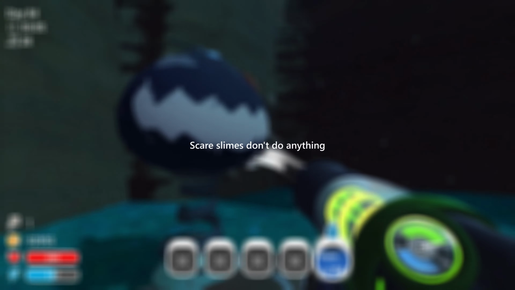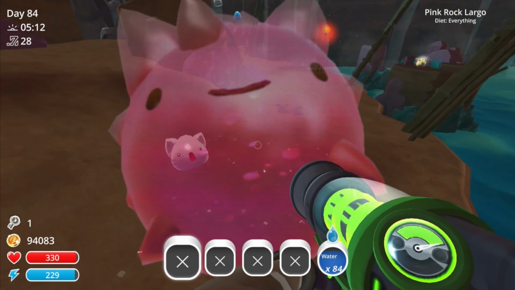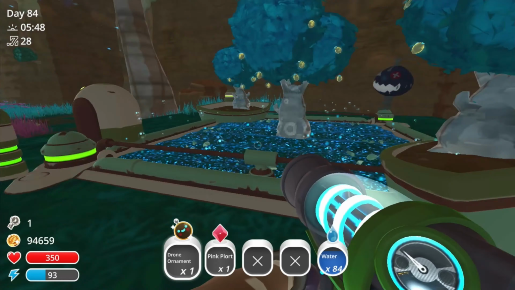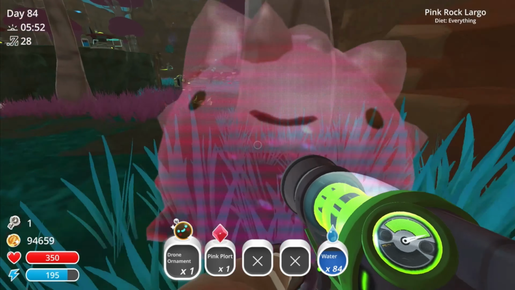Myth number 3, scare slimes don't actually do anything. I mean, how many of us have actually tested this out? Honestly, why did Slime Rancher even put this in? It's not like slimes even spawn around the ranch. It was kind of a stupid thing to add in my opinion.